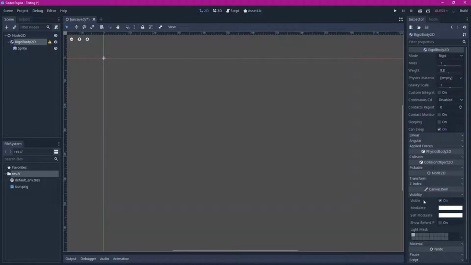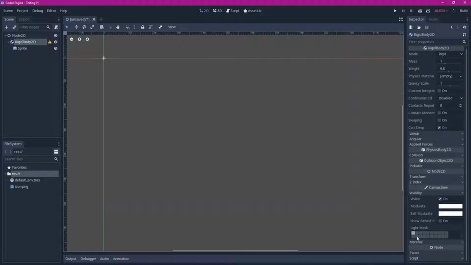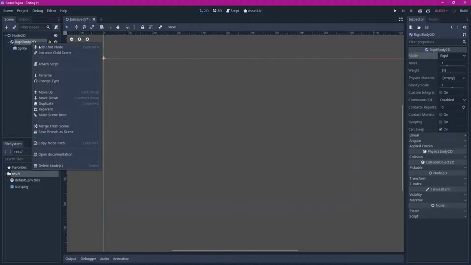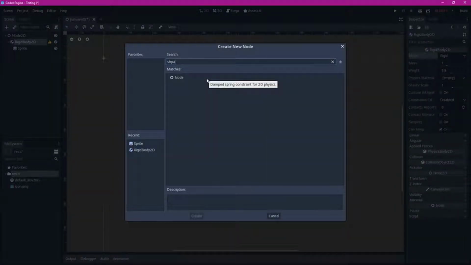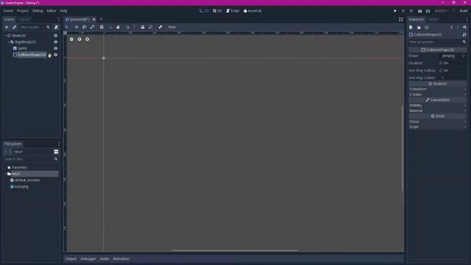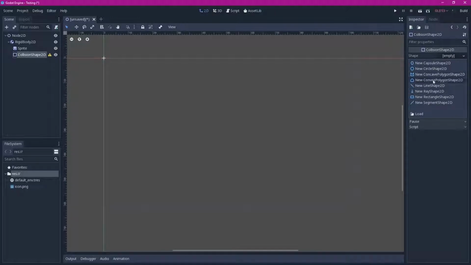And along with that, you can see here's the visibility. You can see there's a light mask. Godot has a very good lighting system for 2D where it can do essentially a lot of things, which deserves a video of its own. There's physics, and however, it's still complaining that we need a shape. That's because we need to go into here and say collision shape 2D. Now, this one says, alright, which shape do we want?